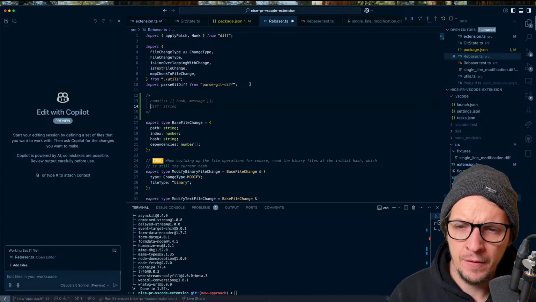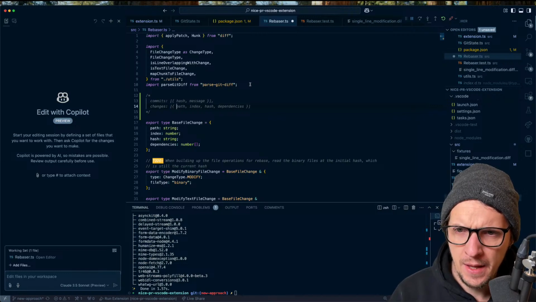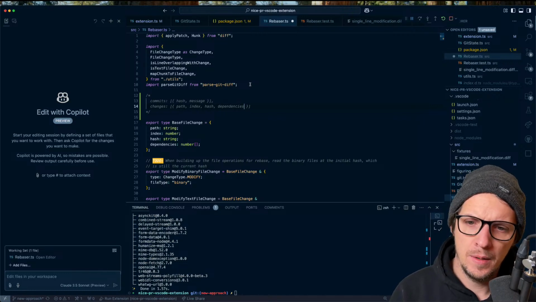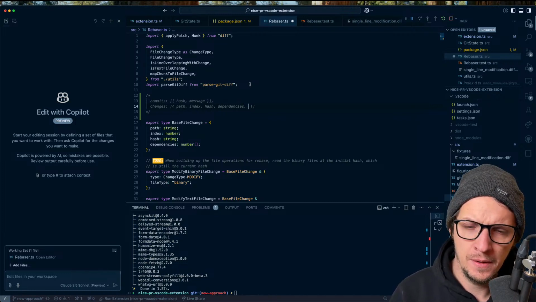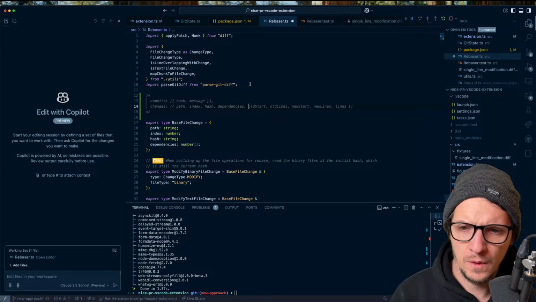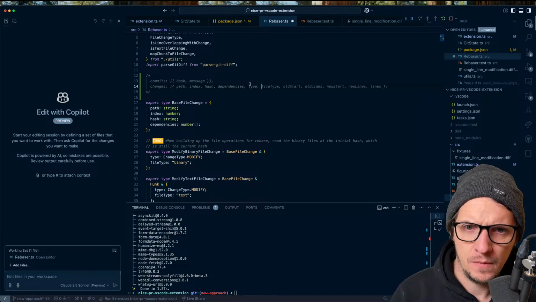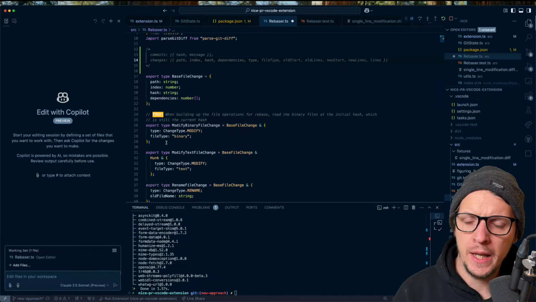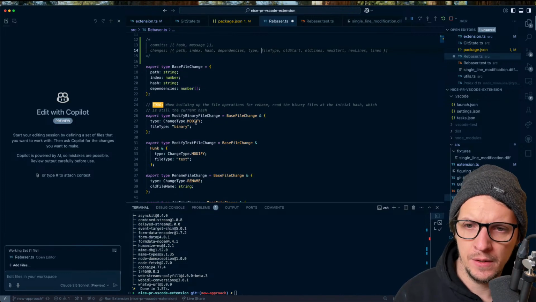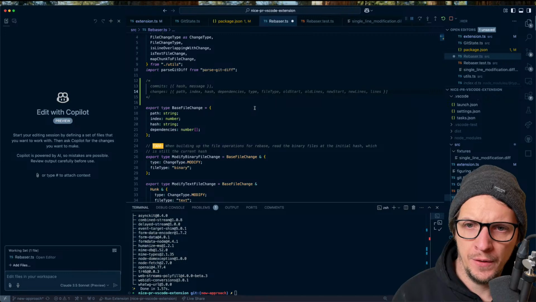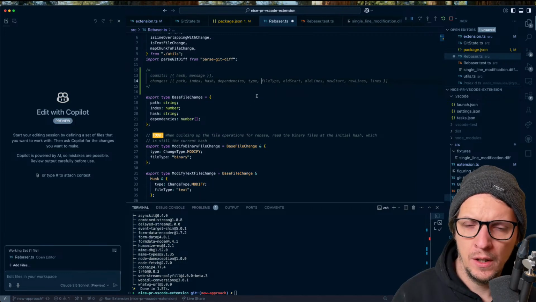And then we're gonna have changes, and this is gonna have path, index, hash, and dependencies. But there's also gonna be a type. Yeah, we're gonna have type, which is gonna be strictly, we don't care here about binary and text and stuff like that. We just care about if it's a modification.